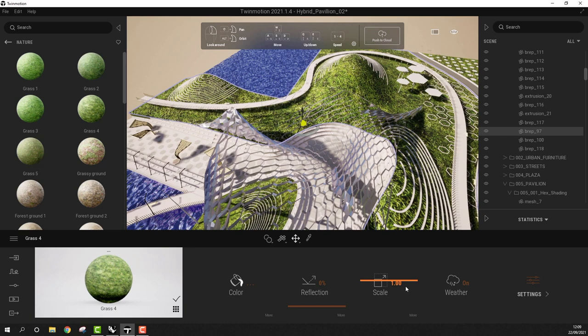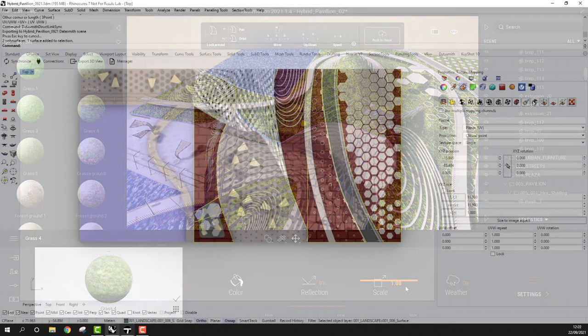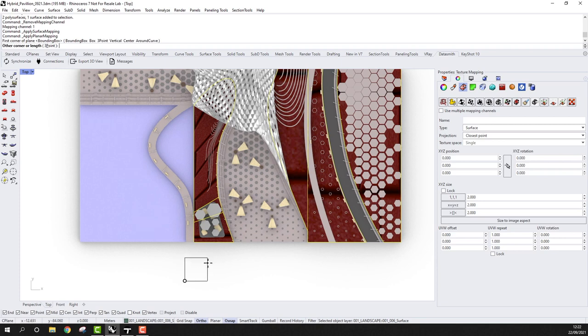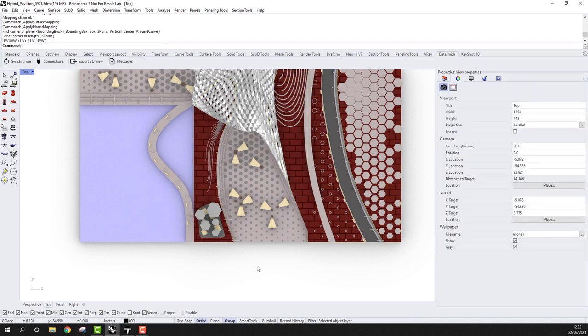And now I've just remembered that the texture mapping is incorrect here. So let's take a look at how I can fix this. I'll go back into Rhino, select the group of surfaces involved, and delete the mapping. Next, I'll reapply planar mapping and draw out a small square here that represents the mapping widget. And then finally, I'll select the UV option from the command line. I'll then save the Rhino file and synchronize with Twinmotion.